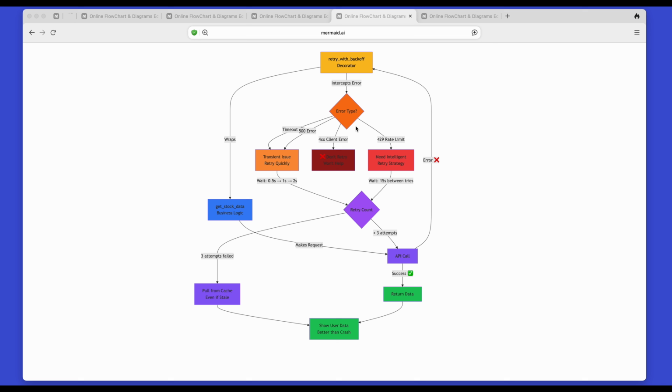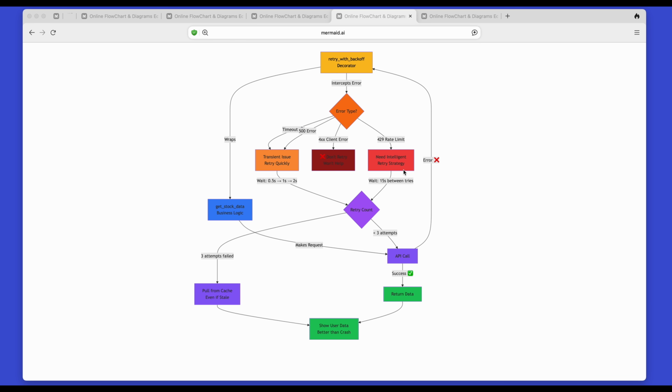If we run into a network timeout error or a 500 error, we retry because those errors typically resolve themselves. If we run into a 400 type error, for example 400 or 403, retrying won't help because this is a client-side error. One exception is 429. We should still retry, but in an intelligent way.